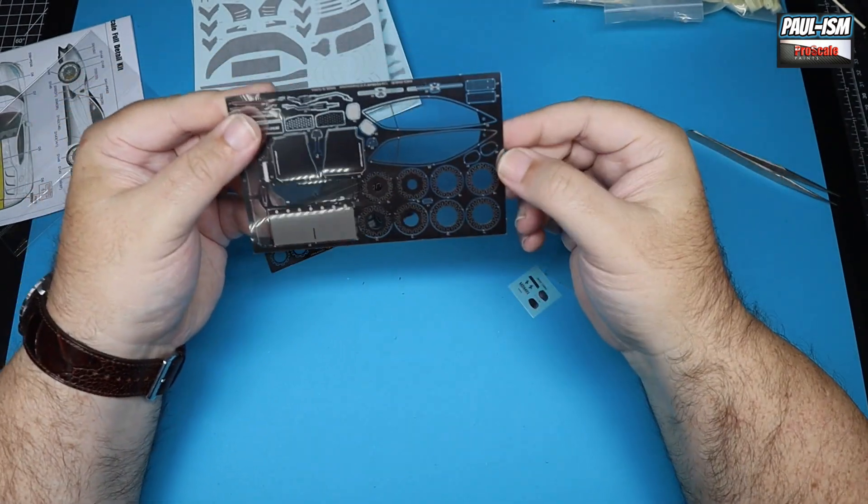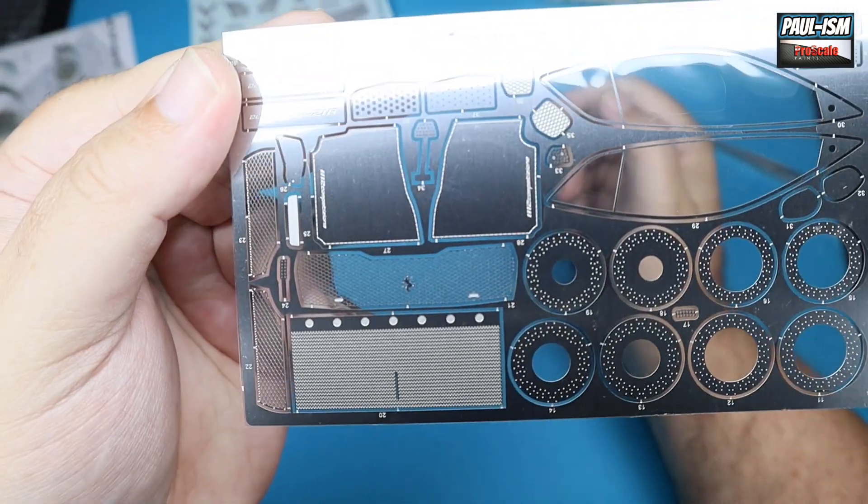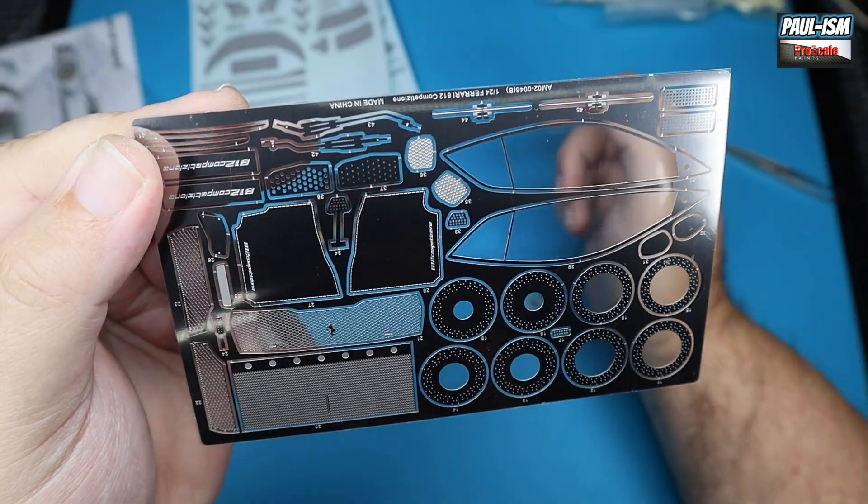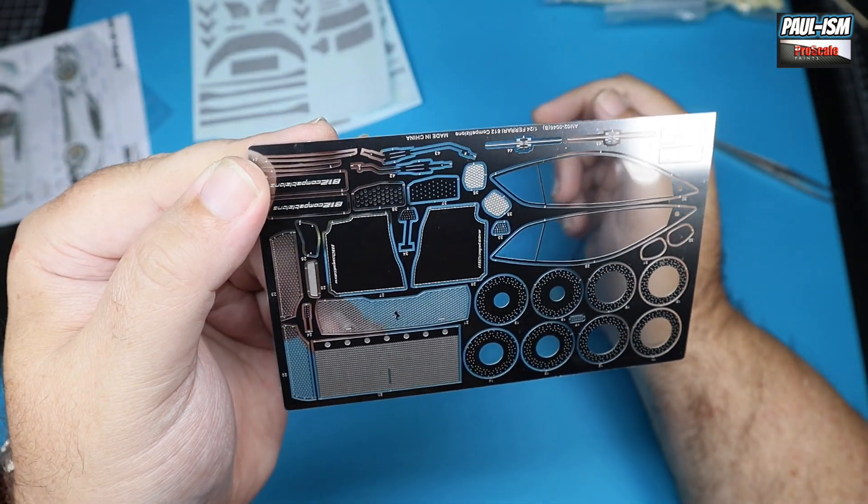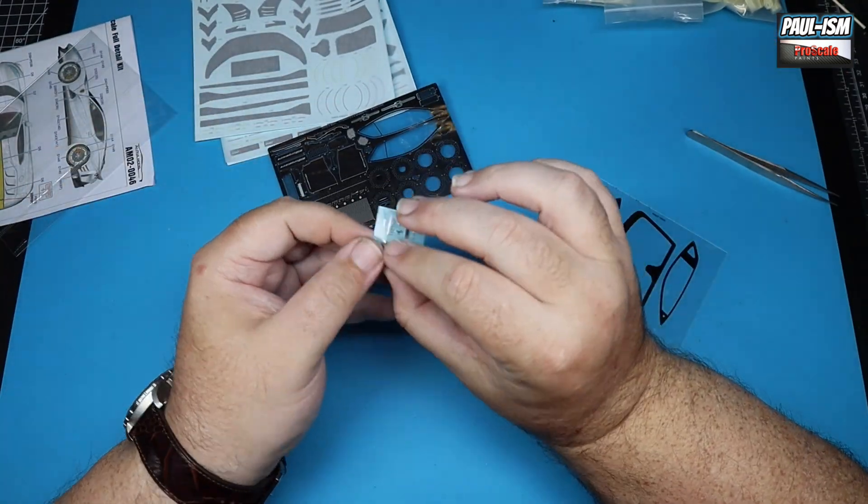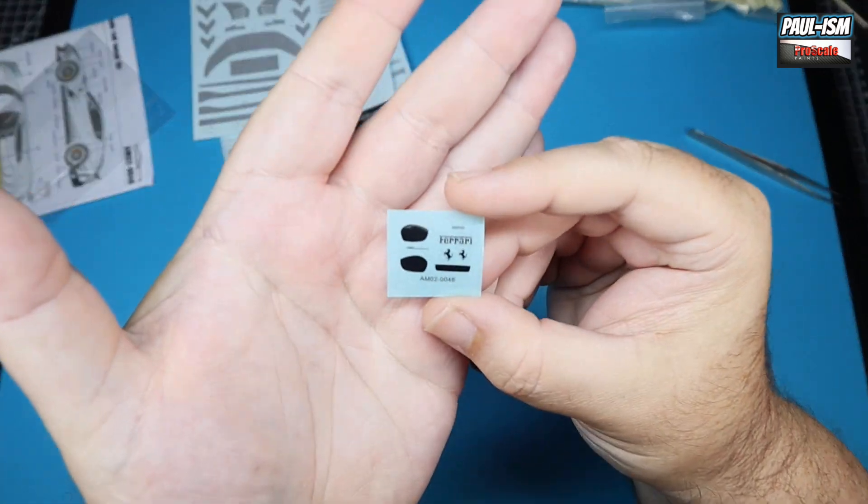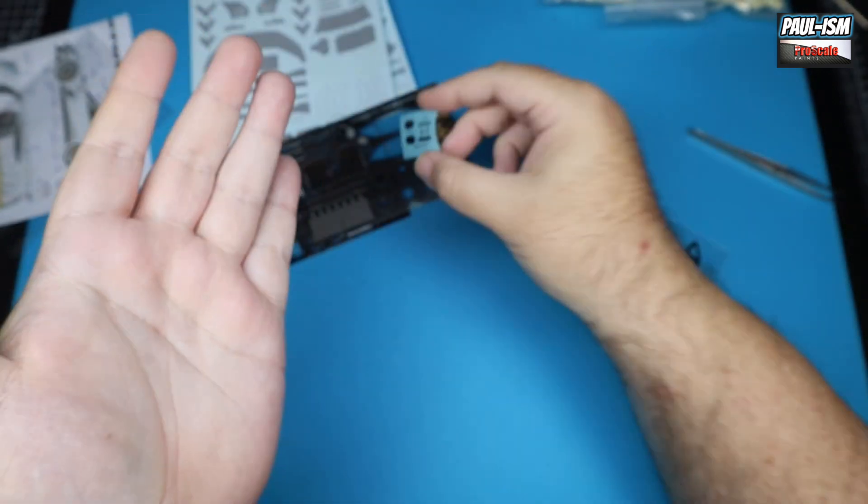You've then got these bits, which are some random grills or what have you. I'm going to guess their interior bits, because it's just a couple of each one. The photo etch is very high quality. We've got the seatbelt material, which we don't use. I hate these. I use ribbon on mine. We've got the nice name plate, which you get with all the Alpha Models kits. Brake hubs. Paddle shifters. Number plates. And so on. Very very nice. Like I say, real high quality PE with these. And then we have our larger sheet with the window surrounds, floor mats, which is a real nice touch. Cross drilled brake discs. Loads of grills. Window wipers. So on and so forth. Really really nice. We've got some metallic badges here. These aren't water slide. These just peel off. You've got your prancing horses, your Ferrari logos, and your mirrors. And then the clear parts here, the clear acetate.